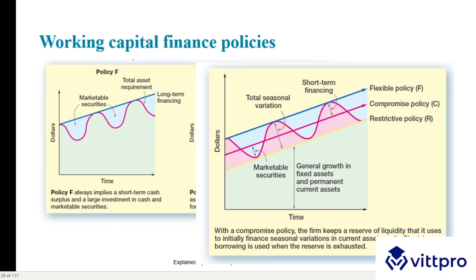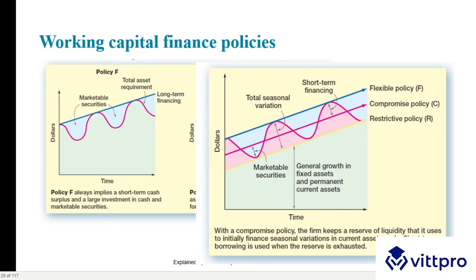The third way is a compromise policy, where you take an average. One month you need 100, another month 50, another month 20. Take an average: 170 divided by 3 is about 60,000, right? So you provide 60,000 as normal. When you need only 20, you have an extra 40, so you can deposit that into a bank. But when you need 100, you are short by 40. That time you take it either from the bank or from other financing, but take short-term finance. So that's the idea of working capital management.